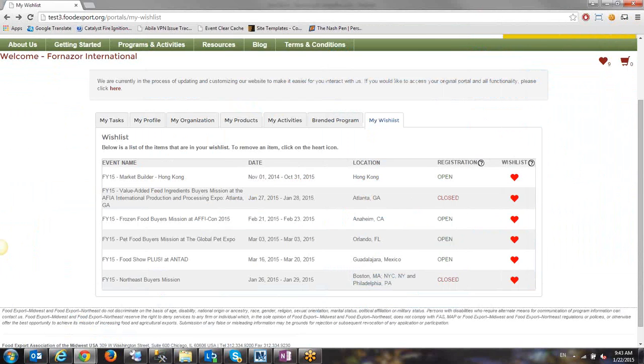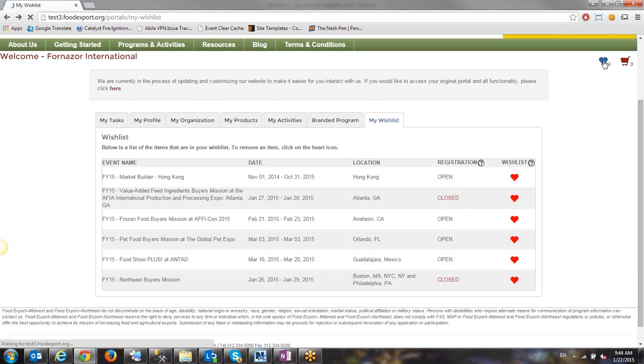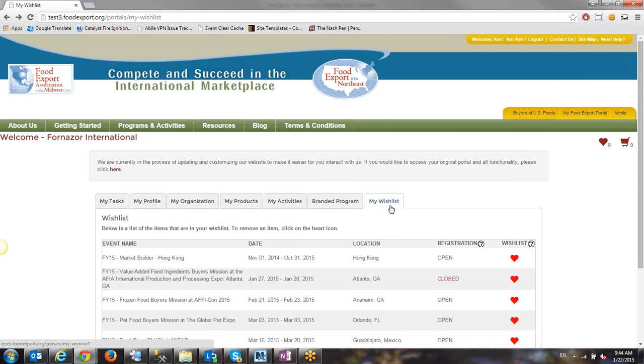All right, it's a good example that you can see people add to the wish list but never actually complete the event. This would be one of the reports that you guys can work on, to report some of this data. And also, I finished the tooltip, so you can see the tooltip work on the wish list. If you click this icon, I go to this page, just like this is the wish list page. It just goes to the wish list tab. It's the same location. My wish list is the same as this icon.